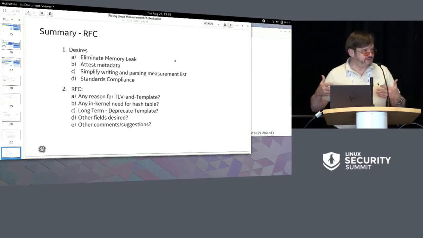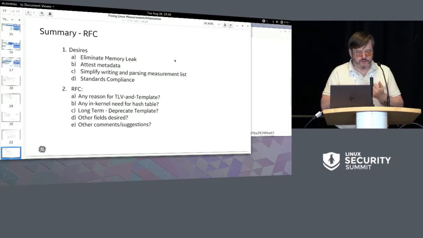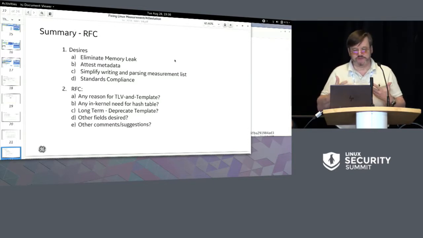And so at this point, like I say, this is all draft, it's all proof of concept level, which is a perfect time to get some feedback on this. And we have lots of questions, so feel free to give suggestions and comments and all the rest. But one of the questions is, in the current code, it's either template or TLV, so you can compile the kernel to be backwards compatible for user space, or you can select TLV. Is there a use case where we might need both? I can't think of one, so I didn't implement it, but maybe somebody can think of a use case.